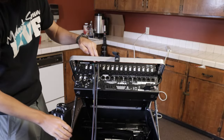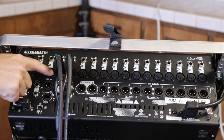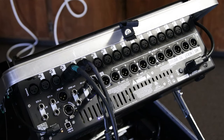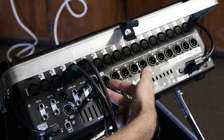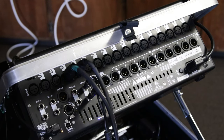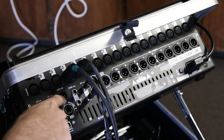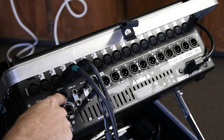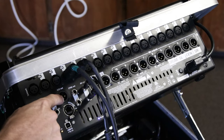And then there is a number of other connectors. These two are what we're using for our microphones for this video. So those are plugged into the local microphone inputs, and these alt outputs are going to the camera. We have a two-track output, which is the same exact mix as the left-right output, just coming out on a quarter-inch connector. We have an AES output. So that's actually a digital audio signal, and it's only in very specific and rare cases that you would ever use that digital two-track out. So we won't worry about that.